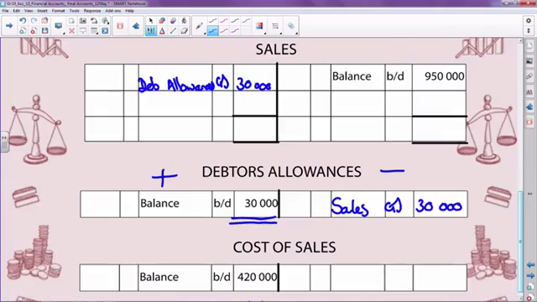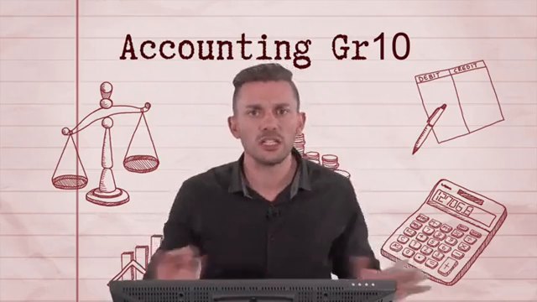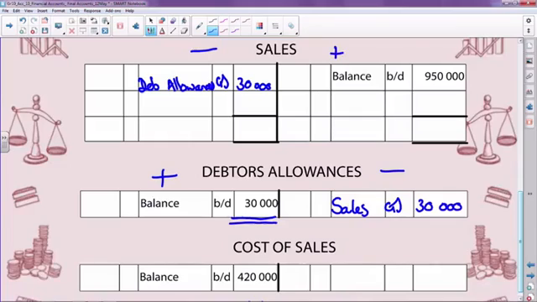Good. Step 1 completed. What do I do for step number 2? I now need to finish off sales. I need to clean it and take it to my trading account. Now, sales, remember, is an income, good for the owner, good on the credit side. What is my biggest side? My biggest side is the credit side. Add it up. You get 950 here. Where do I take it? To the other side, 950. Now, how do I close it off? I now need to get the difference here. 950 minus 30 gives you 920. And where will I take this 920? I'm going to take it to the trading account, GJ. So let's go to my trading account.